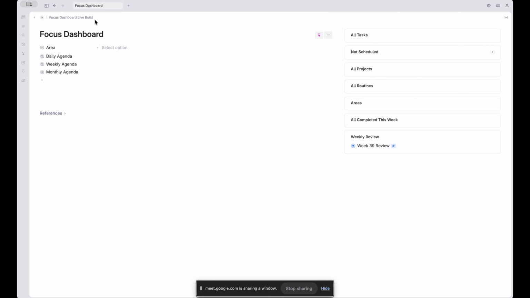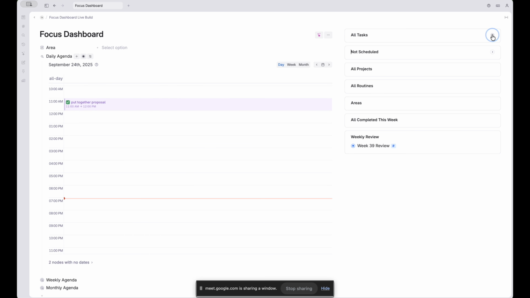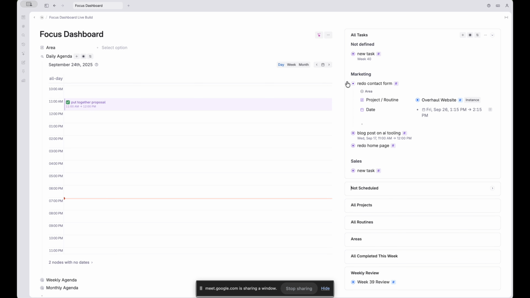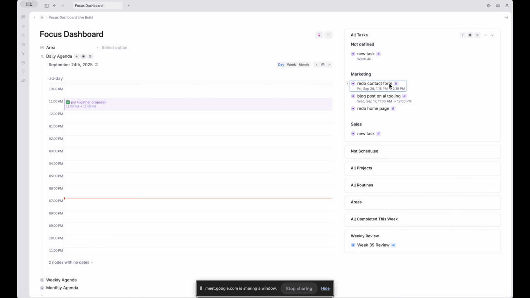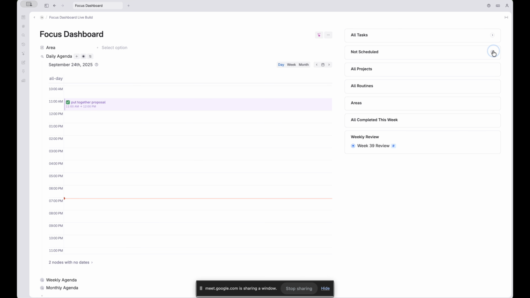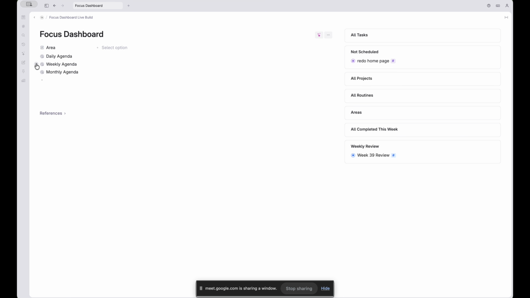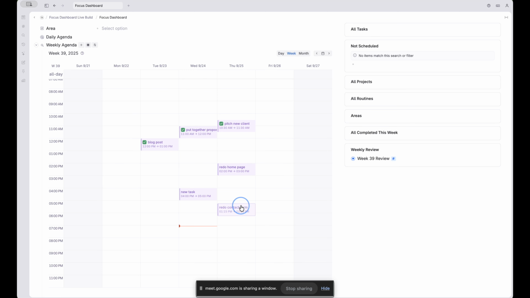We've got an array of search nodes here. We've got our daily agenda, all the tasks we have on hand, grouped by some different areas that we set for our tasks. So we've got marketing and sales right now. We're displaying some dates here. And then maybe we want to filter to show what does not have a schedule yet. I could drag that into my calendar if it's something I'm doing today, or I could go over to my weekly view and say, all right, maybe I want to do this Thursday, and change my Friday activity to later in the day Thursday.